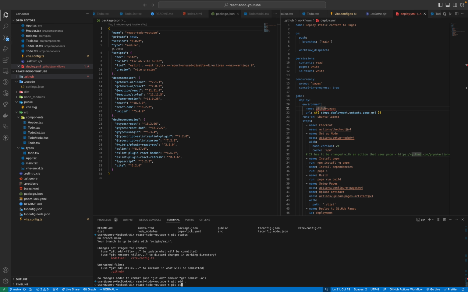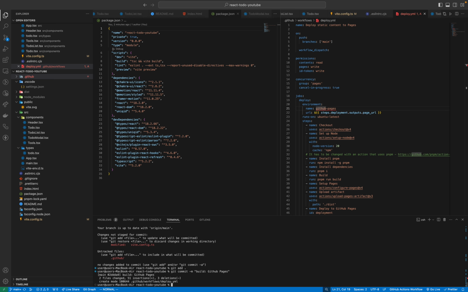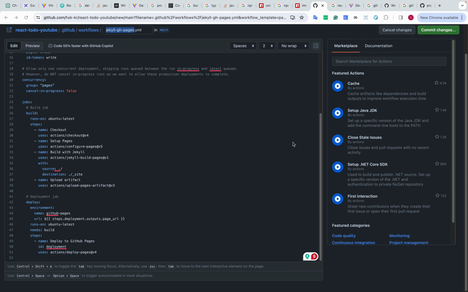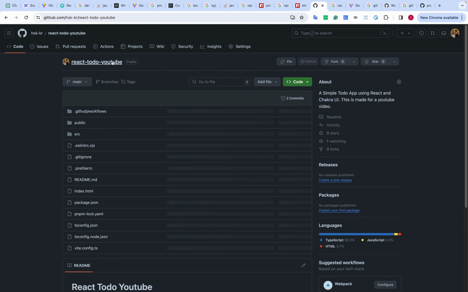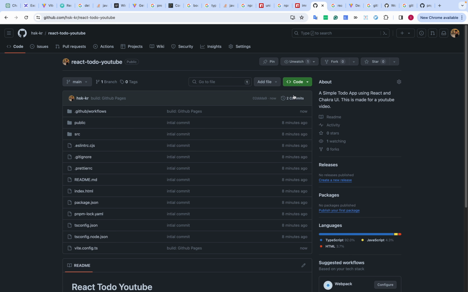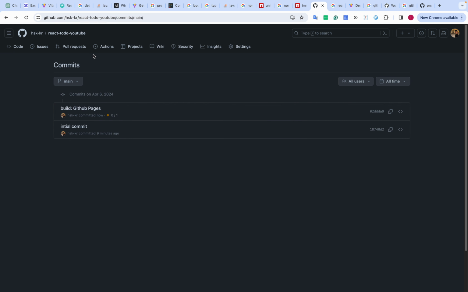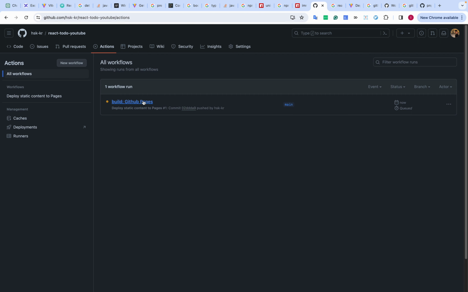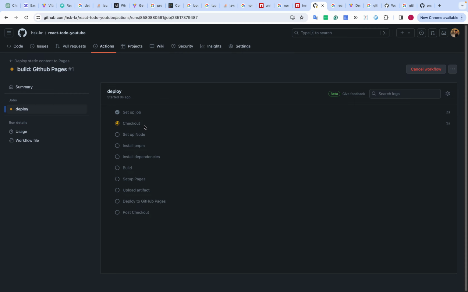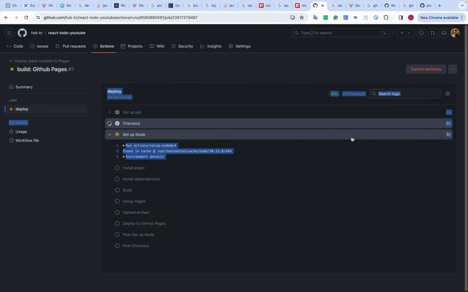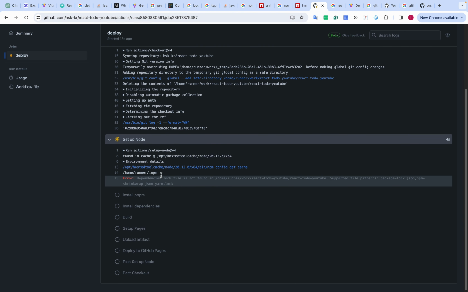Add and build GitHub pages and push. And let's see, there is an action executing. Okay, there's an action. Check setup node. Okay.